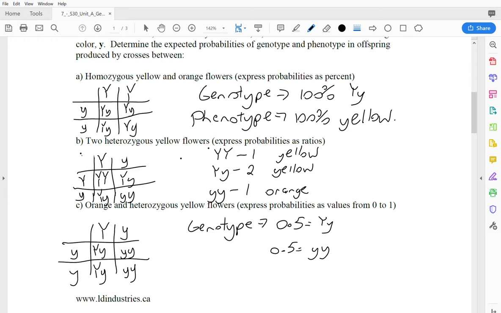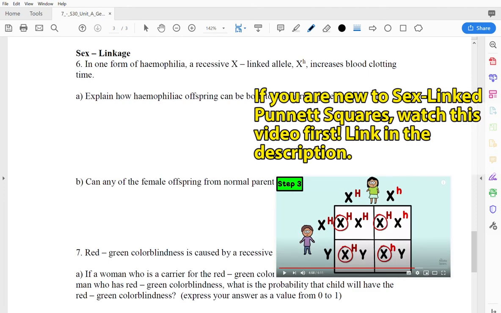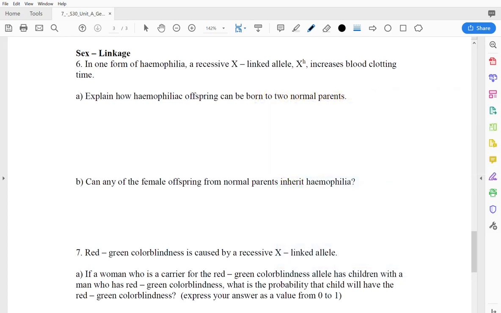For the phenotype, what colors are they actually going to be, we're going to have kind of the same thing. 0.5 probability chance of it being orange, and same chance of it being yellow. Let's take a look at number 6 from our handout on the genetic practice handout. This is a sex-linked question, and this one's a little bit different than some of the Punnett squares we looked at earlier, but the basic idea is the same. All we're going to do differently now is we're going to deal with an X and a Y chromosome instead of just an uppercase and a lowercase. So it's a little extra layer, but it's not too bad to do.